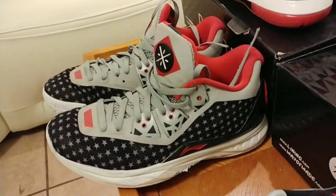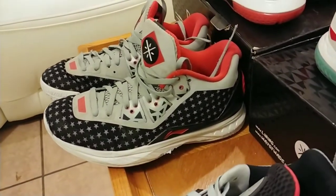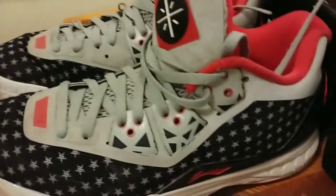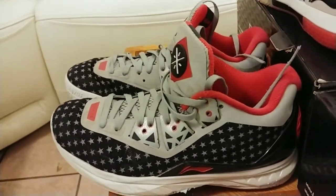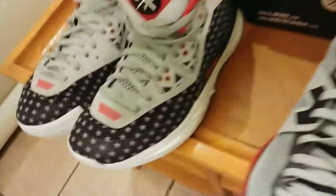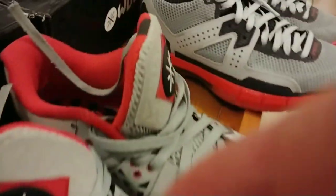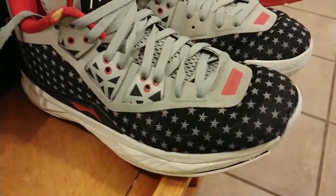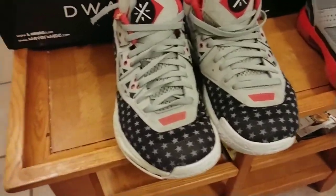Which actually brings me up to the subject of the Cements in a second when I get to the sixes. These right here are newly acquired beaters from a friend of mine whose cousin was getting rid of shoes. He hooked me up with these Wade 4 Veterans Days. I want these new but they're really hard to find — I think one website has them for like $259. That's a lot of money, so I'll wait and be patient. But these are beaters — they're super clean inside, don't smell anything. I'll use these to ball or around the house. Hey, they're Wades at least.